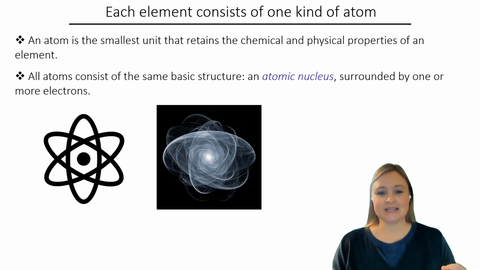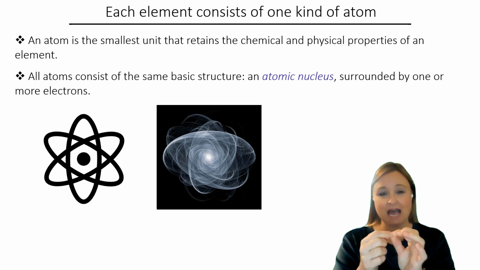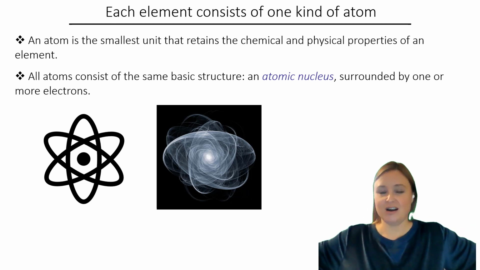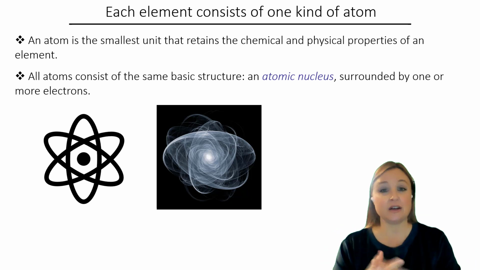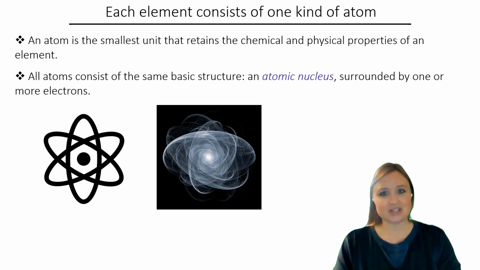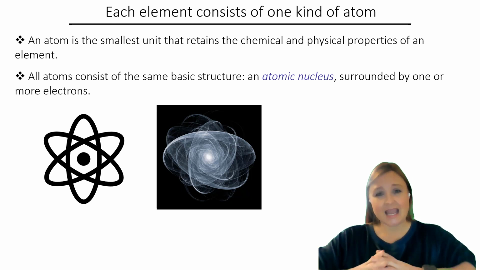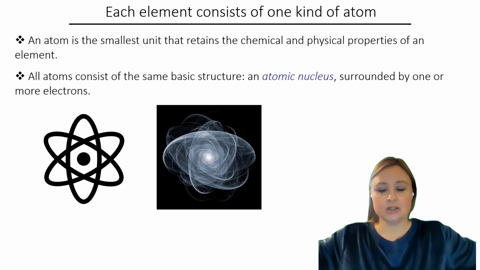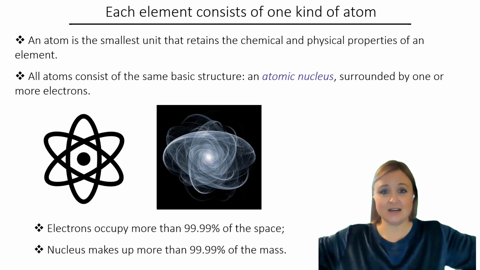The other thing is that the atomic nucleus takes up only a little bit in the center of the atom, and then the electrons actually circulate really far around it. So if you were actually to try to make a better analogy than this, it would be like if you had a football field, and the ball in the center of the football field, or even the whole football stadium, the ball in the center would be the atomic nucleus, and the electrons would be circulating throughout the entirety of the stadium.